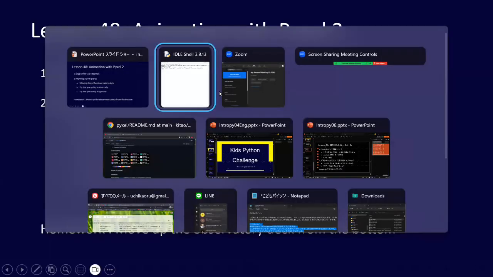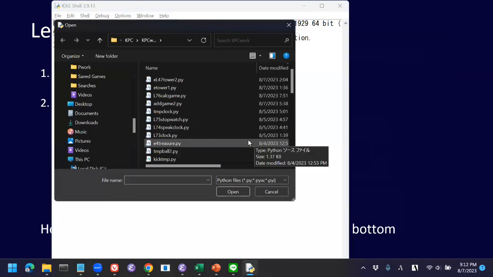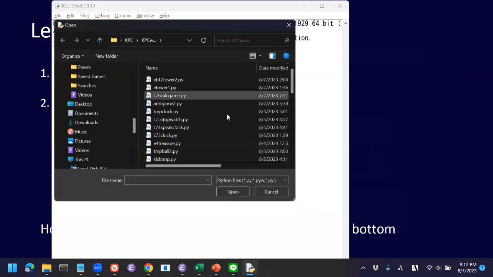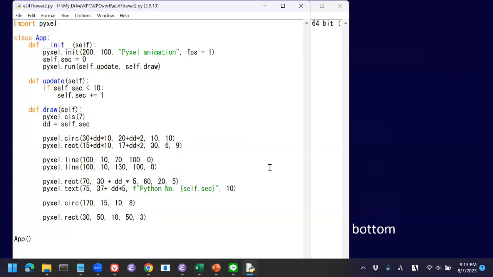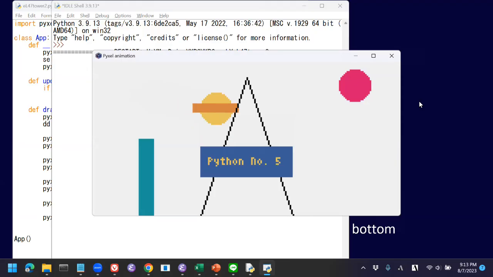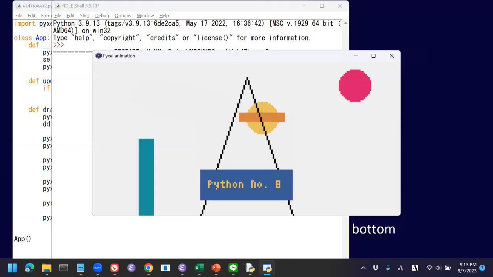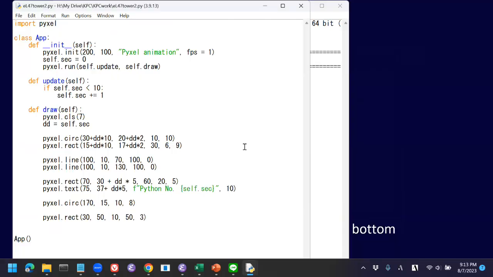Okay, let's see. So open was E. Let's see, what is it? EL27, 47. Okay, it was like this. Let's run it anyway to see that it's running. Okay, so good. Every second the deck is going down and space is flying diagonally. Good. Maybe the space can fly a little faster, right? Maybe, but that's not a big deal.